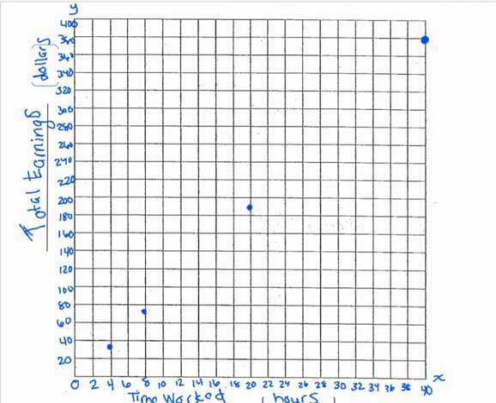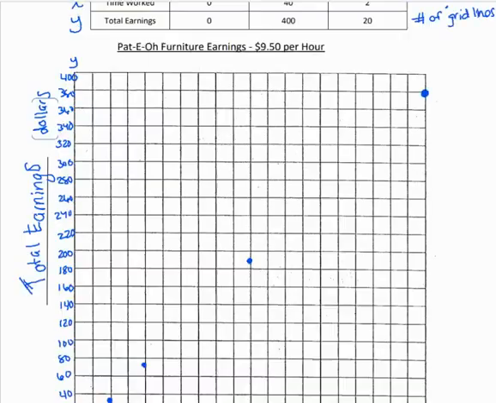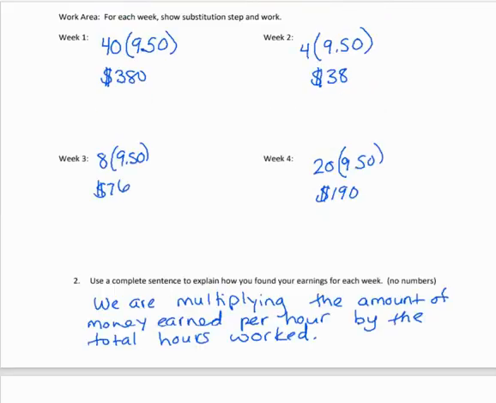Okay, so let's just take a look. Always look at your points. All of the problems that we're doing for the next foreseeable future should make nice lines. If it's not a straight line, you plotted incorrectly or a calculation was wrong. We know the calculations were right this time because we did them together. So make sure that you're plotted correctly.